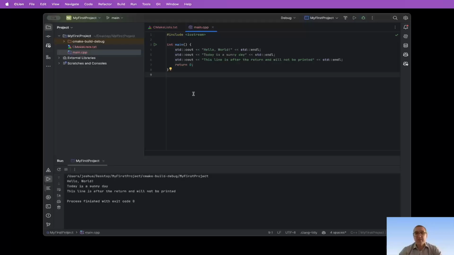So today in this session, we went over the introduction of C++. We discussed why C++ is an important language to learn.